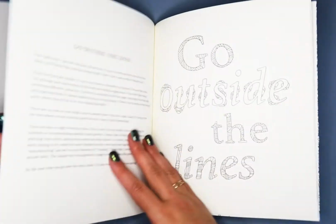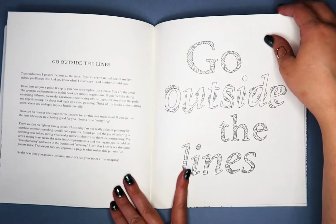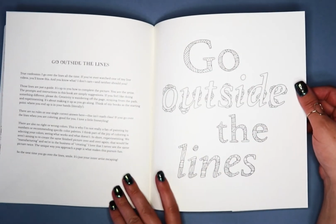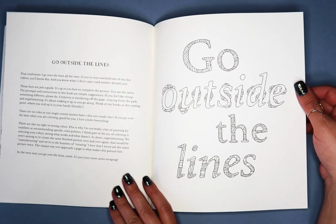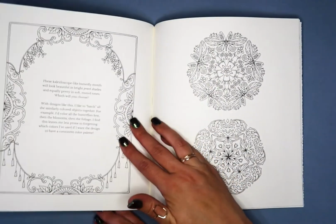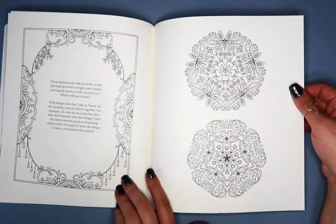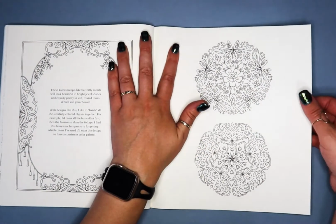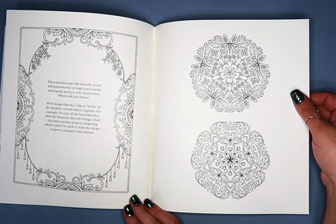Decorate some kites. Go outside the lines. True confession. I go over the lines all the time. If you've ever watched one of my live videos, you will know this. And you know what? I don't care, and neither should you. That is very true. I go outside the lines all the time too. I don't know if people notice, but I don't care because I'll just tidy it up later. It's fine.